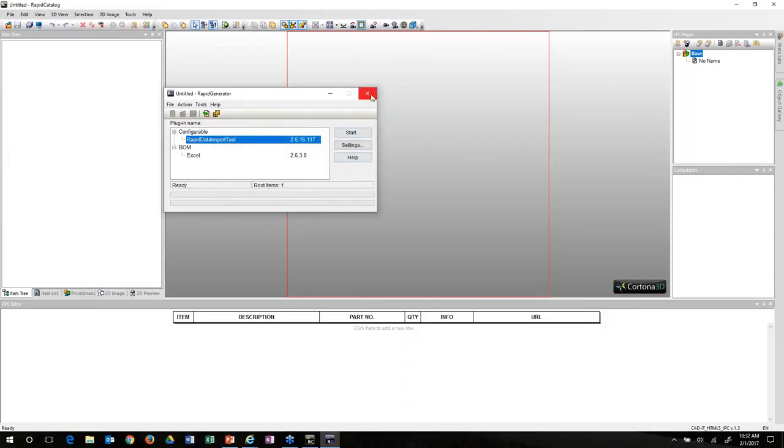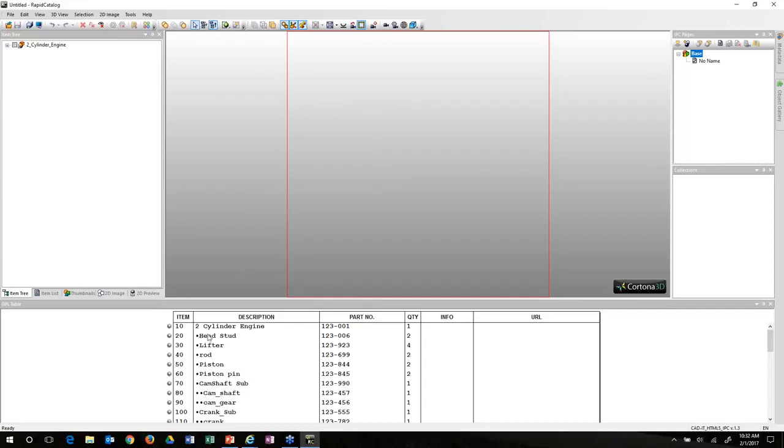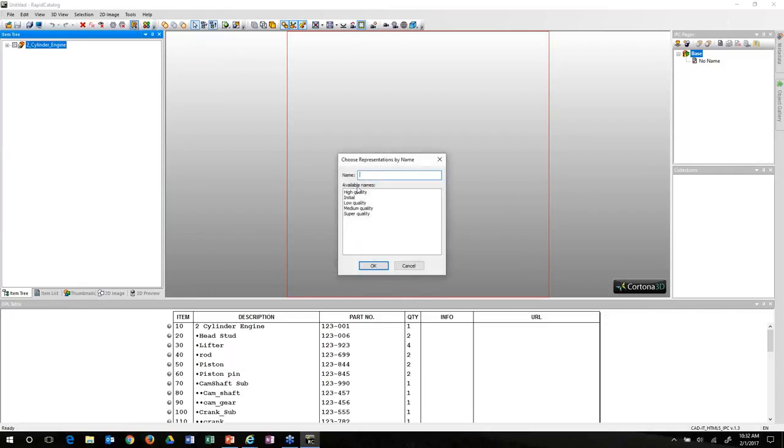And close this down. The first thing you'll notice now is it adds the parts list for me. You don't see any geometry yet, and that's because if I highlight it, there are a number of different display modes. You can choose how good the display is, from high quality to low quality.